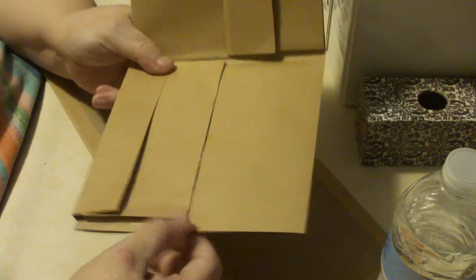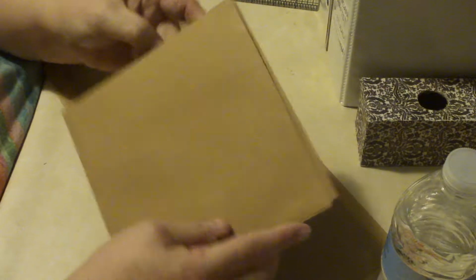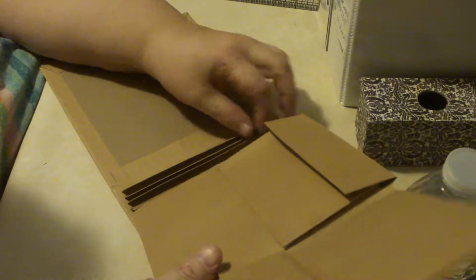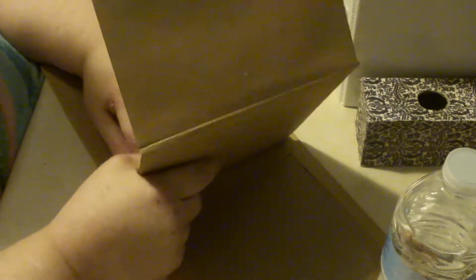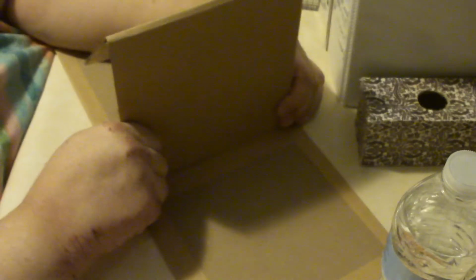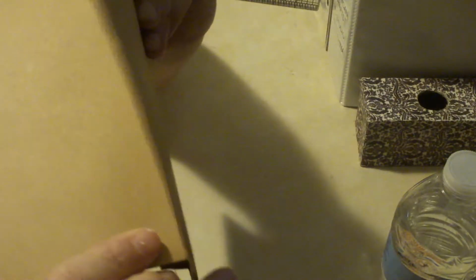So, on the longer side of the two pieces, where they overlap, you have this little bit sticking out. That's the part where we're going to fit it over these flanges in the hinge system. And if you've done it right, they'll fit right in there. And if you look, let's see if I can hold this up and hold it together at the same time. It'll go all the way to the bottom. It'll go all the way to the back of the cover. But you don't want to do that.